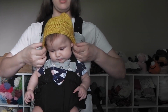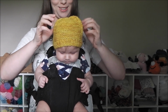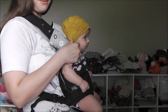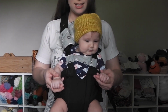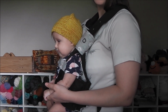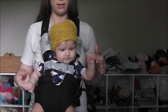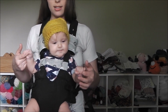Ready, babies? Let's see how you look in your beanie. Are you fashionable? This is so cute. Yeah, that looks like that fits now. Look at that. It's a little long, but it looks like she's got room to grow in it. Do you like your hat, Goose? Emmybeans? Yeah. So I think the barley hat looks like a pretty good fit. She's 3 months old now, and I'm pretty sure this was knit in the 0 to 3 month size, so I'd say good fit.